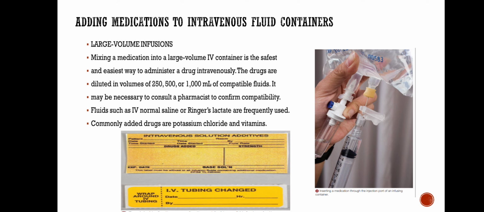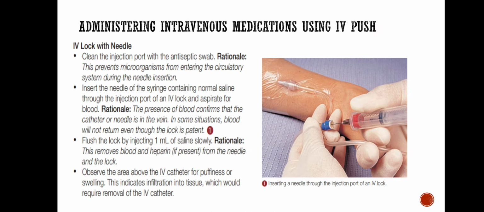So, the drugs that are diluted in volumes 200, 250, 500, or 1,000 ml of compatible fluids. It may be necessary to consult a pharmacist to confirm compatibility. Fluids such as IV, normal saline, or Ringer's lactate are frequently used, and commonly added drugs are potassium chloride and vitamins. Kasi po, hindi po natin pwedeng ibigay direct through the IV tube ang ating potassium chloride kasi yan po ay nakakamatay ng pasyente. Again, hindi po natin ibibigay ang potassium chloride na direct po sa veins ng ating pasyente kasi pwede pong mamatay ang ating patient.